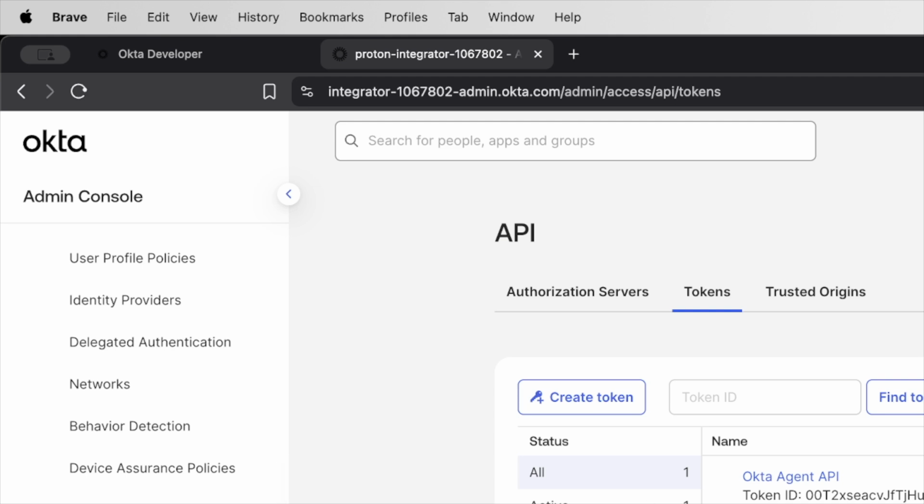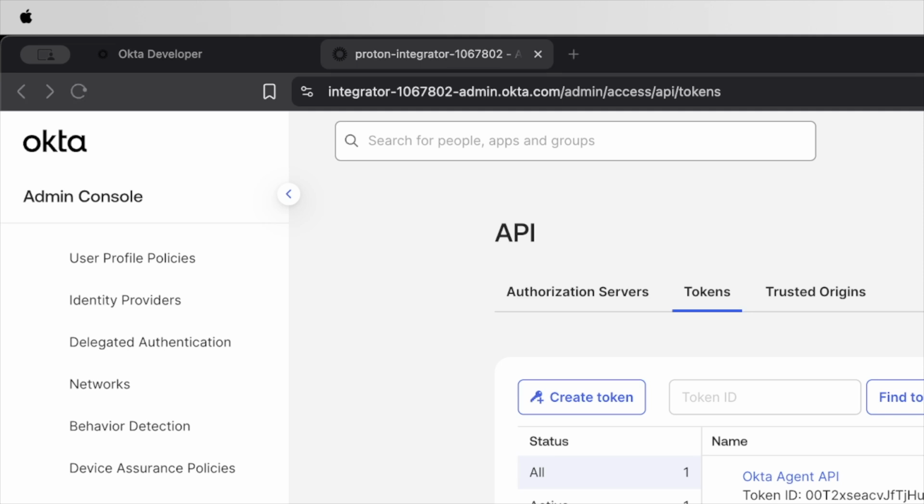I gave mine the name Okta Agent API, something straightforward. But you can call yours anything, Terraform Agent Dev, whatever you wish. Then once you've created the token, go ahead and copy the token somewhere safe because you won't be able to see it again.